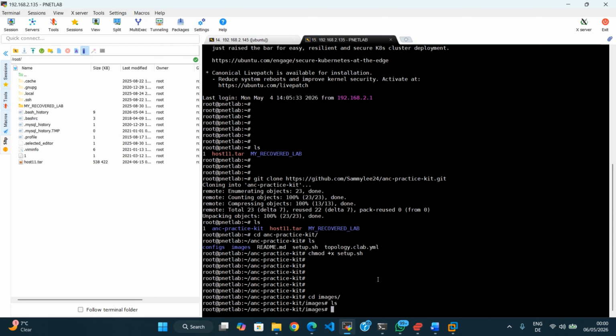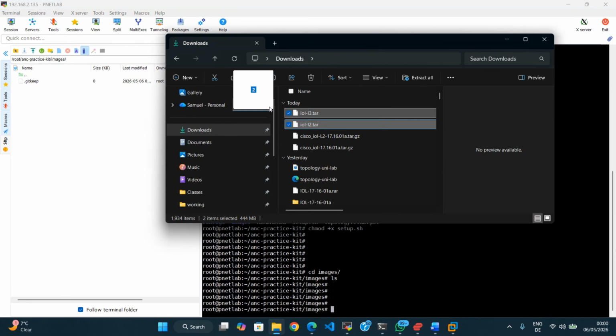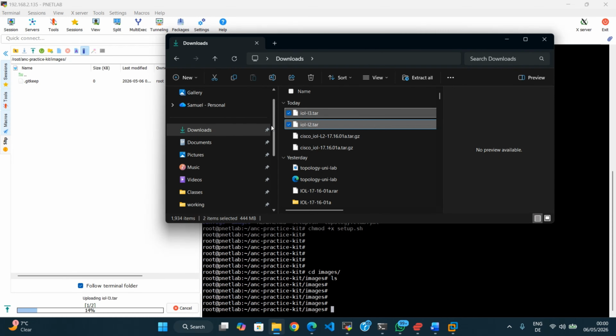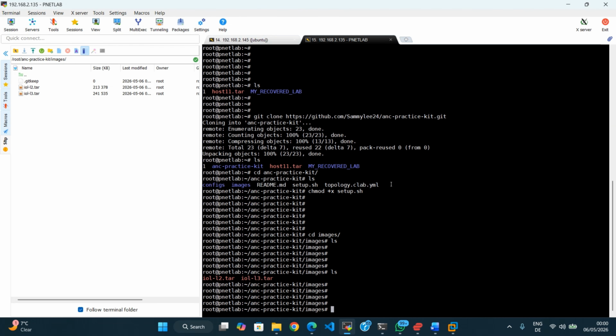Then go into images. There is nothing there. I'm just going to follow this so it takes me here. Yep. So I'm going to drag this here. Just want to see if you can set this up on your existing Pinet lab or EVNG without setting up a new Ubuntu.